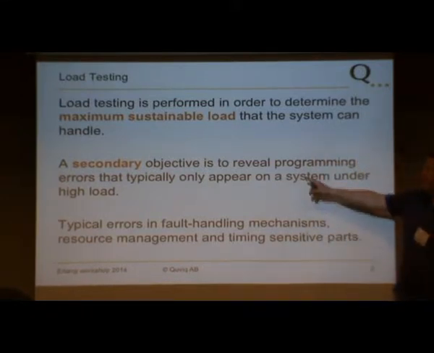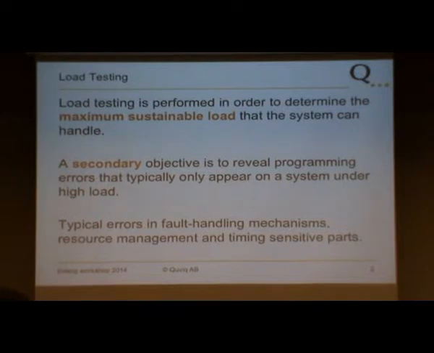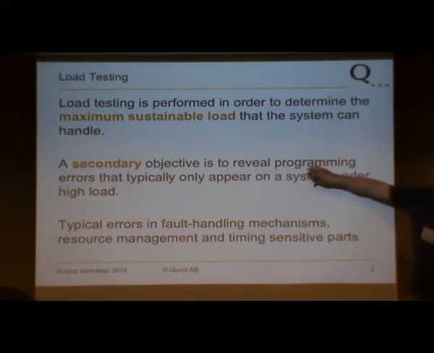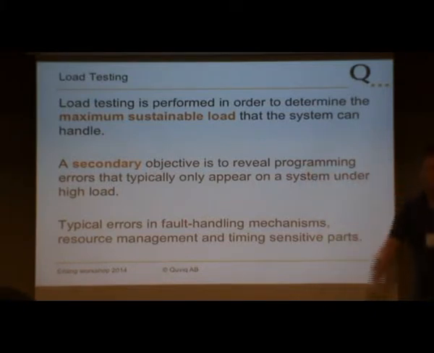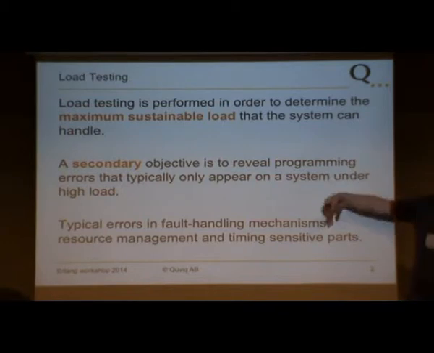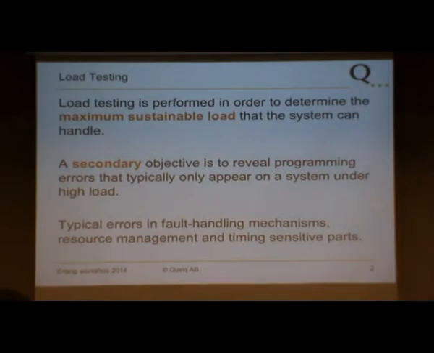And then there's a secondary objective, and that's to reveal program errors that typically only appear on the system with a high load. In other words, those people, they don't have good testing technology, and they try to do that as late as possible when the system is built and puts a lot of load on it, and then they say, oh look, there's an error in the code because of concurrency, because they couldn't possibly find that much earlier in the chain. Or they probably find out, oh, this is memory leaking, because they couldn't possibly run a tool that checks for memory leaks just before, right? So they find that out at the latest possible moment when they build the whole system and put load on it. So there's two things that people use load testing for.